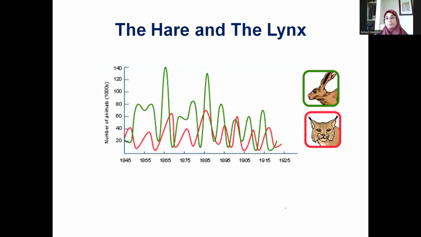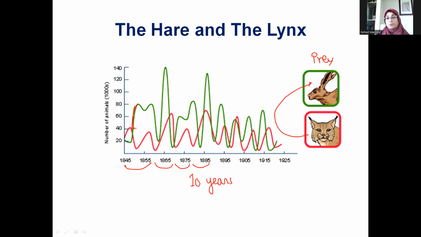And in biology, we have a famous example, which is the one of the hare and the lynx. The lynx, of course, is the predator, and the hare is the prey. And the graph in green represents the number of animals in thousands, and this represents the years. You can see that the intervals here are intervals of 10 years. So what happens at the beginning? For example, let's take this part of the curve where the hare is increasing in number.